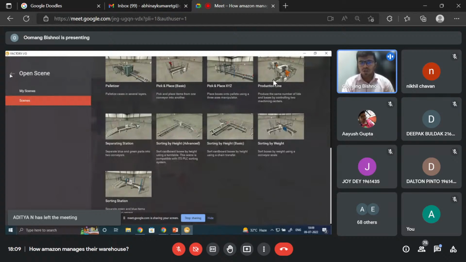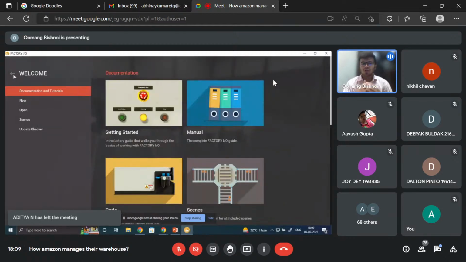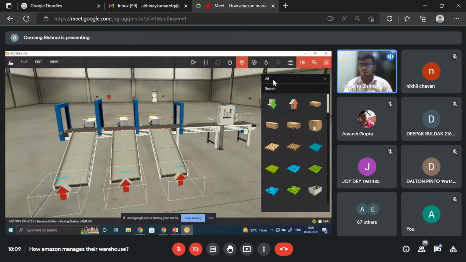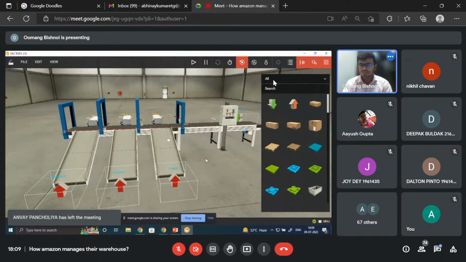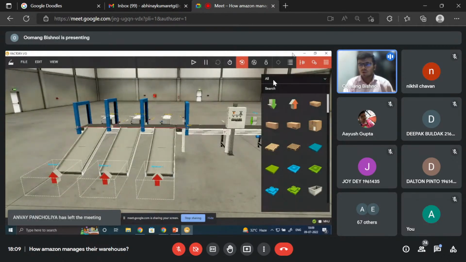There are filling tanks, queue, buffer station, automated warehouse, level controls, production line, sorting by weight. With the coming bootcamps, we'll be starting off with the very basic. To give you a heads up of how this basic software works and its basic functioning, the scene that I have created is, although a very complicated system, just to give you a glimpse of how this works. So this is about the Factory IO.